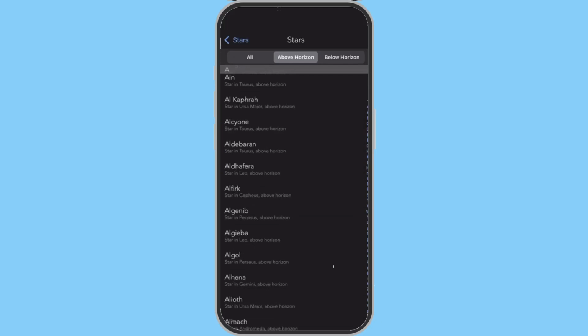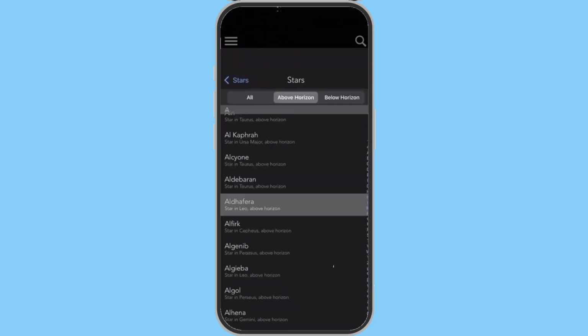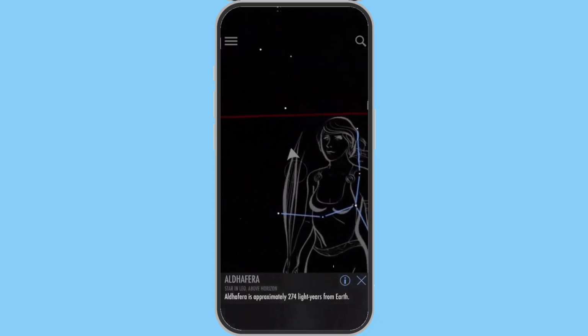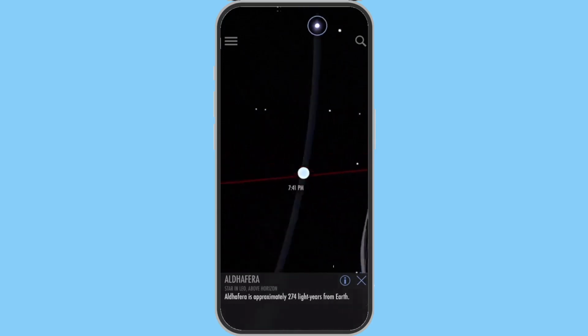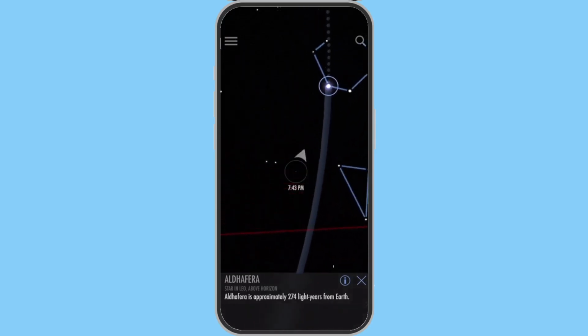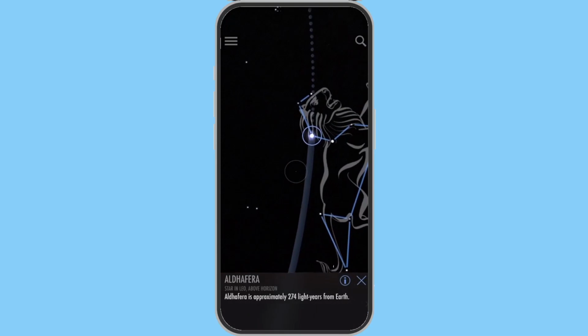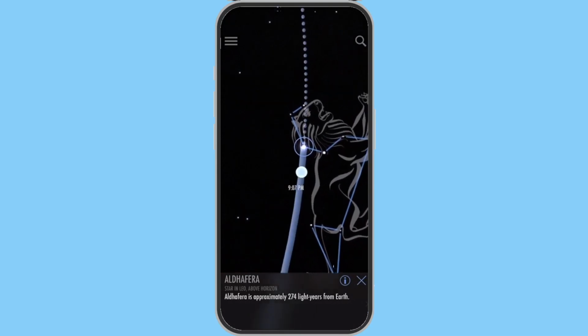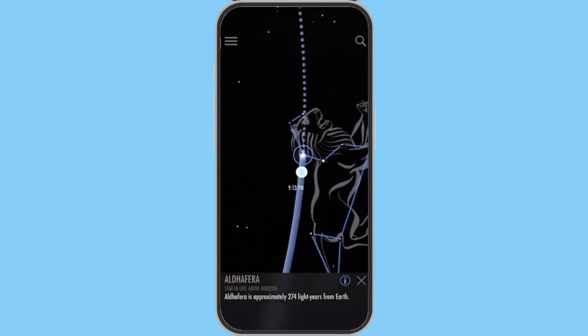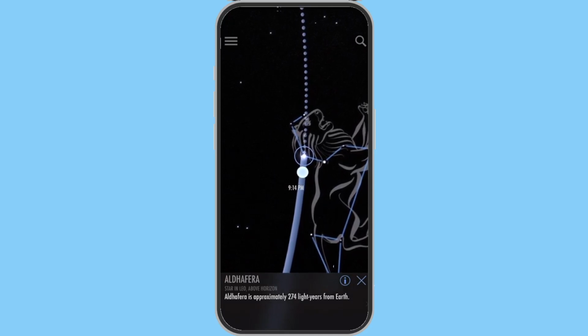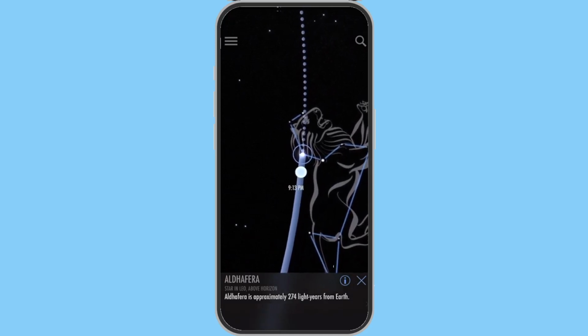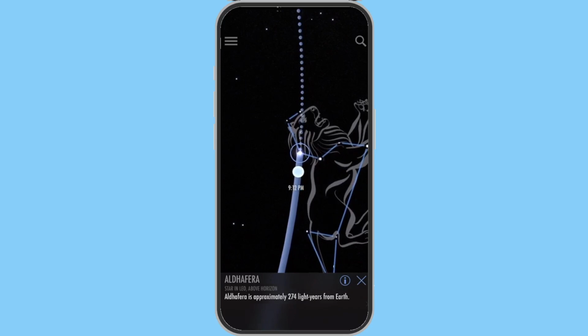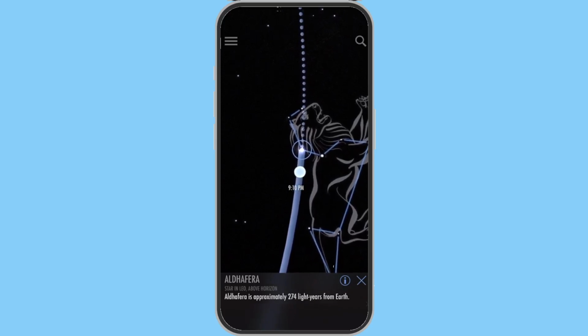As soon as you do, SkyView will guide you by pointing your phone toward the star and highlighting it on the screen. Follow the on-screen indicator or arrow, and move your phone slowly so the sensors can keep up. As you approach the correct direction, the app will center the star and outline it, making it obvious when you've found it. If the star is above the horizon, you'll see it highlighted in the live sky view. If it's below the horizon, SkyView will still show you the direction through the Earth, so you know where it will appear later. That's all there is to it.